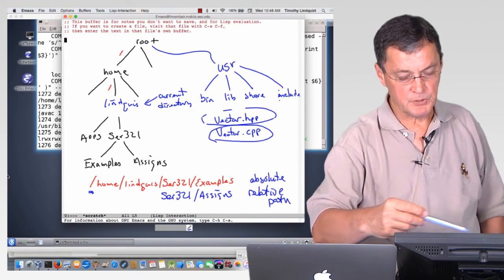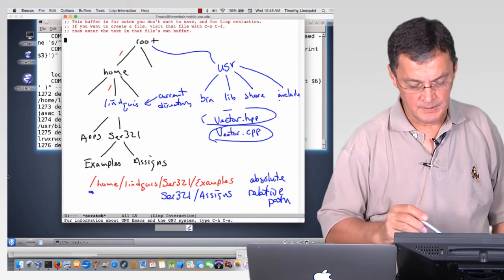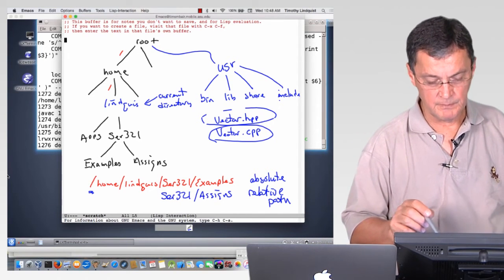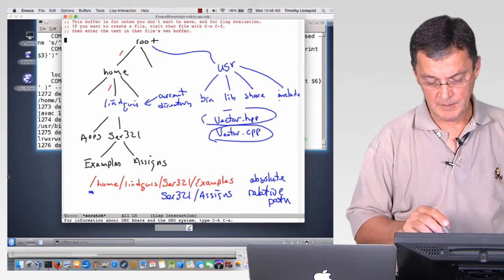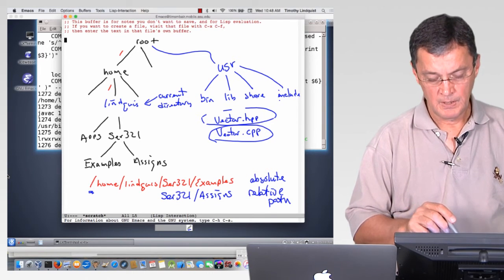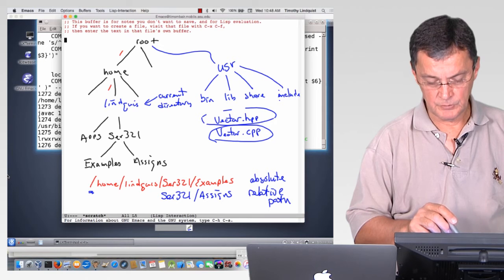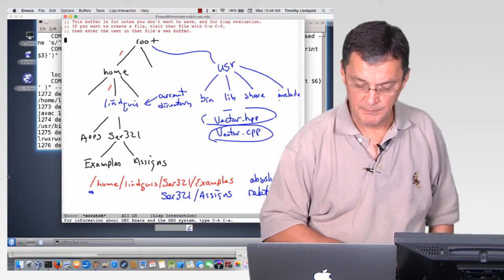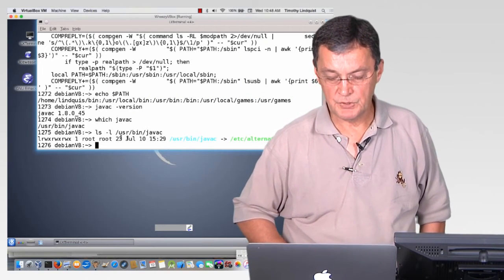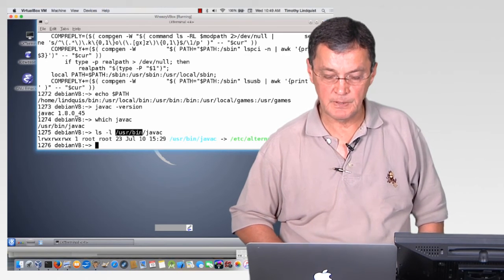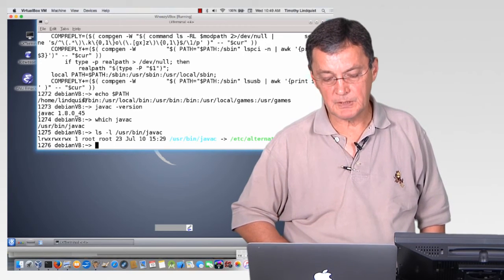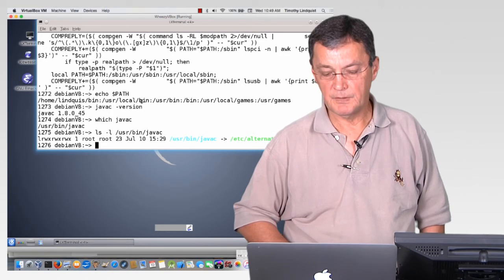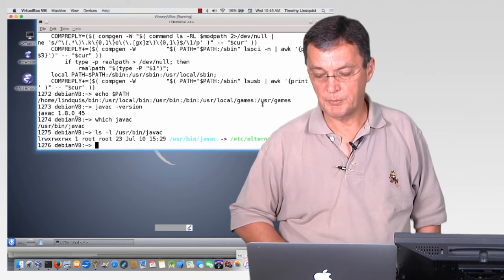So the relationship between the Unix or Linux file system and C is actually very well ingrained and very traditional. For example, if you have programs that are defined in here, after they've been compiled and put into binary, executable form, then they end up in the bin directory. And that's why when I say which javac, I end up with a bin directory. And you'll notice that all of the path segments in my path environment variable end in bin, meaning that that's where all the executable programs are stored.